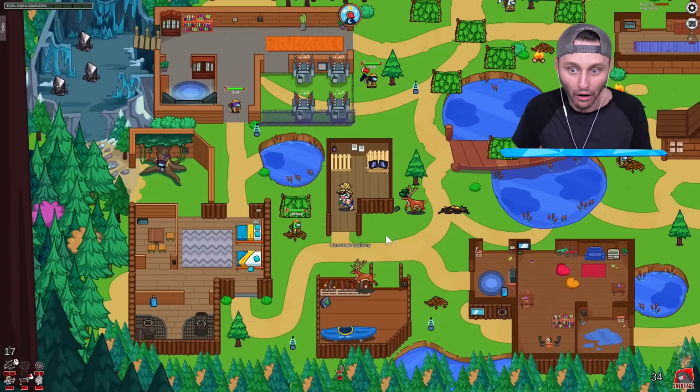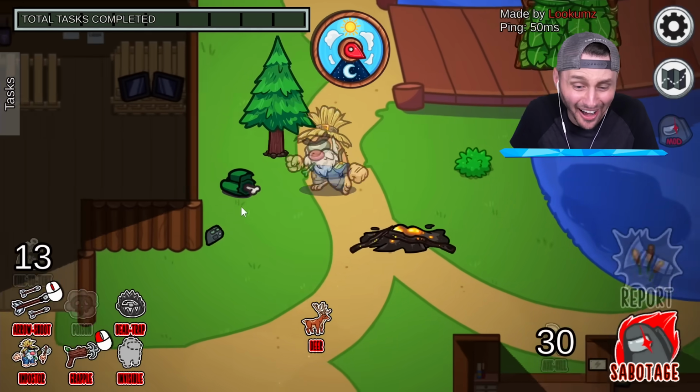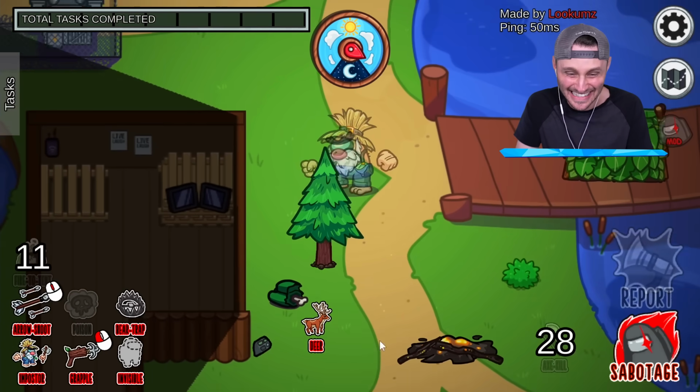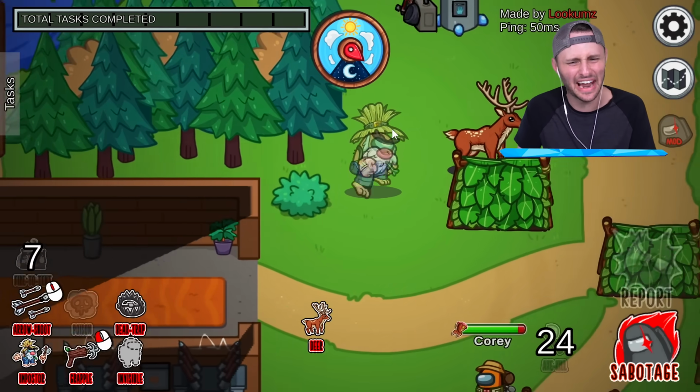Oh, what just happened? Oh, gosh. Gotta go invisible. I killed him on accident. We'll have to see that again. We weren't able to see that. That was the kill button. I'll show you that again.